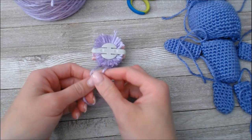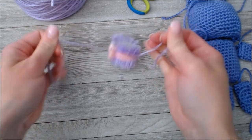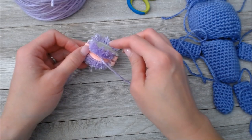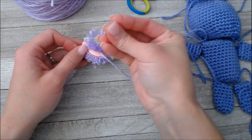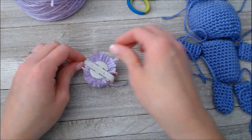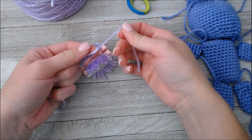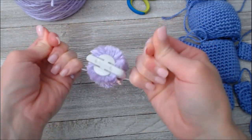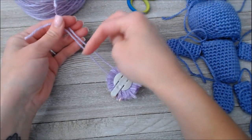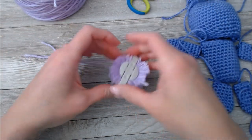And tie a knot here. All the way tight, tight, tight. What this is doing is it's taking all the yarn inside here and it is going to squeeze it together, so all of these little blades stay put and they don't just fly away. So yarn over, tie another knot. Tight, tight, tight. Okay. And then these last two strings are what we're going to use to attach the pom-pom to the bunny. Okay.